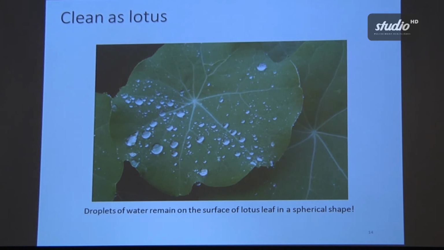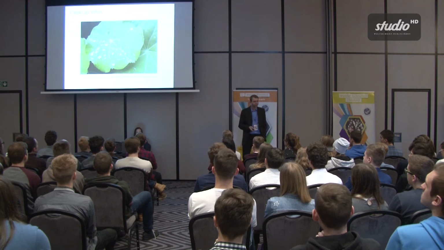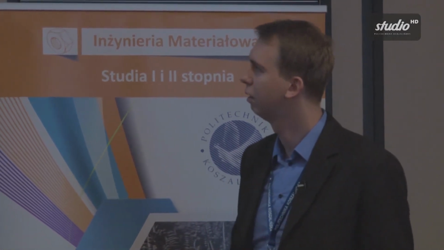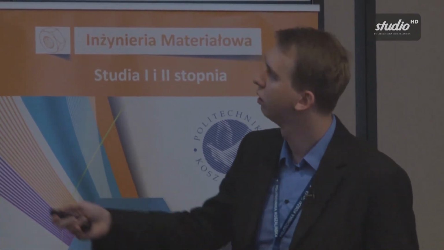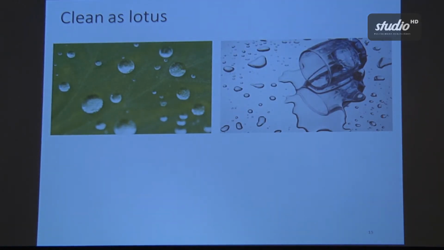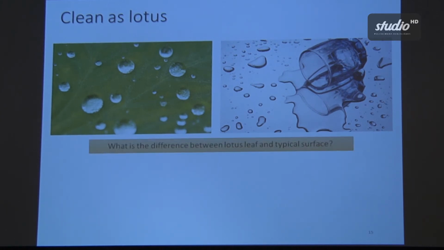And now I will focus more on the kind of applications of carbon nanotubes that I think are interesting for you, maybe also. So I think every one of you has heard about lotus leaves, which can basically repel water and form spherical droplets on the surface. But what is actually the difference between the lotus leaf and a normal table or glass? Why here do we have the water spread like this, while here we have droplets?